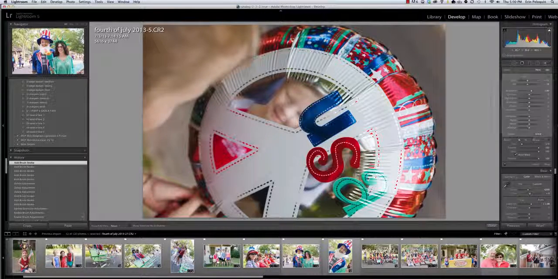Now I see a couple of things here. First off, this adjustment is too strong. And I can fix that in several ways. Number one, I can go back and tweak the sliders over here in my adjustment brush panel. However, that would involve 3 different sliders. Now, if the exposure adjustment were worse, for instance, than my temp and tint sliders, that would be appropriate, right? So I could reduce exposure without changing the color edits that I made.